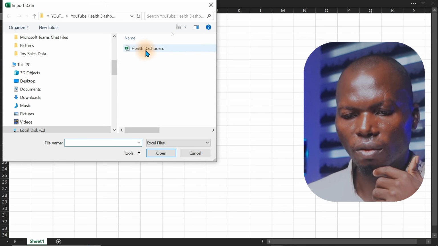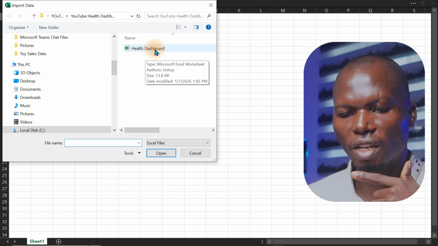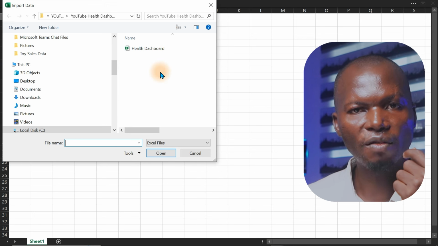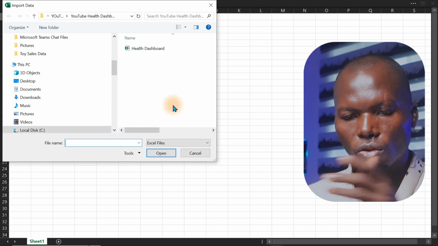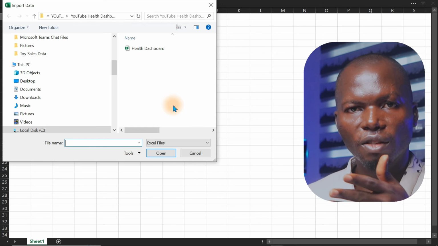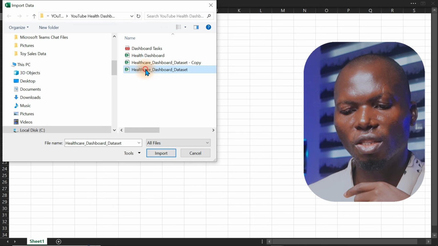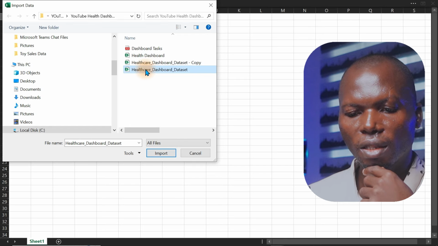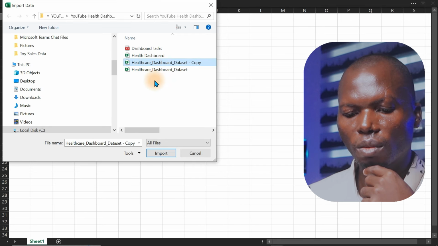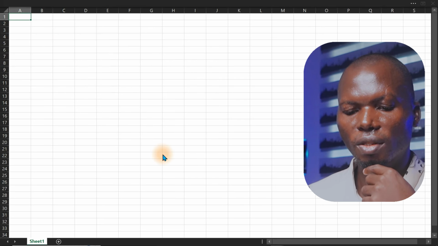If you look at it right now, we only have this particular Excel dashboard in here, so we don't have the actual data we want to use. You don't have to go back and start choosing a different file type. Go over to Excel files and click on this. Now click on the data set you have downloaded. I'm going to go with this one, then Import.